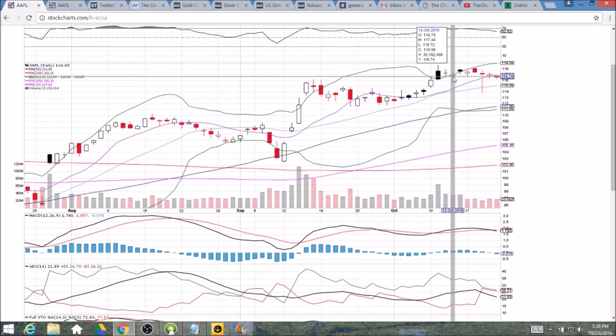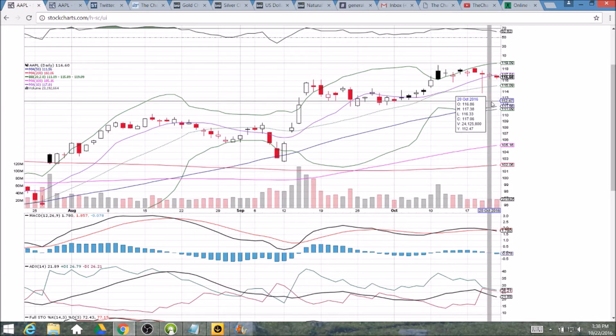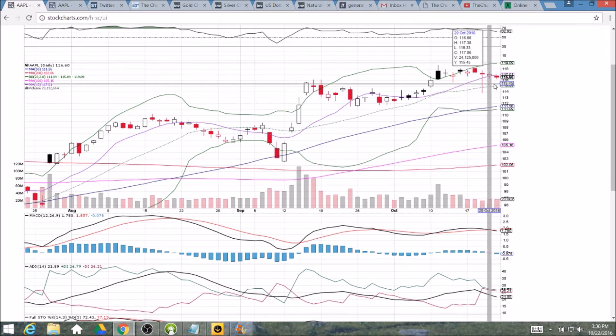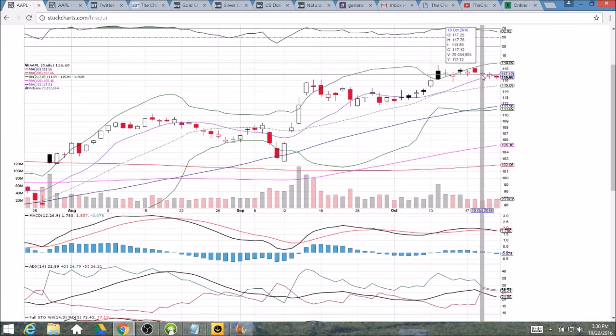Our next supports are this previous low of 115.72, and then the middle Bollinger Band will be catching up to that level the first few days of this coming week. It will be a red flag for the short-term bulls if we lose this middle Bollinger Band, but as of right now, still in control. And again, this big lower wick is a bit deceiving — the price did not drop that significantly that day. That was just a fluke trade showing up on the charts. So it is normal, controlled, healthy consolidation.